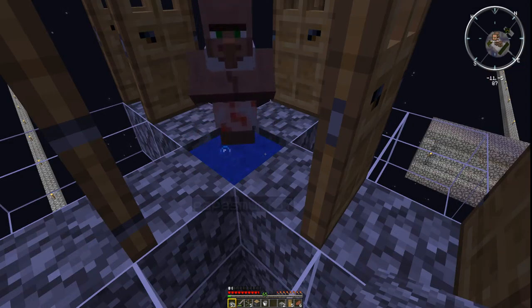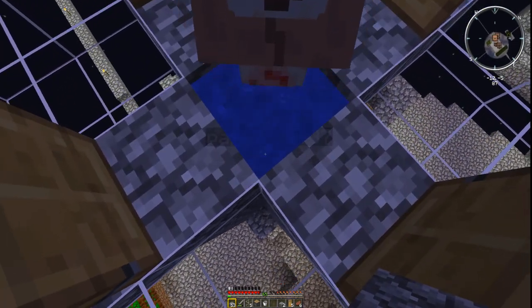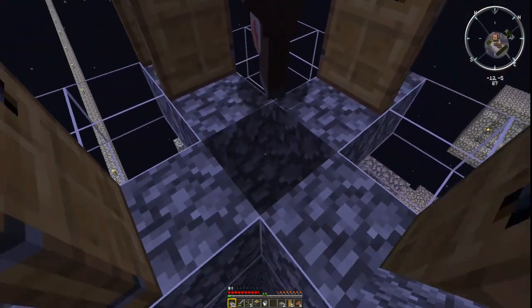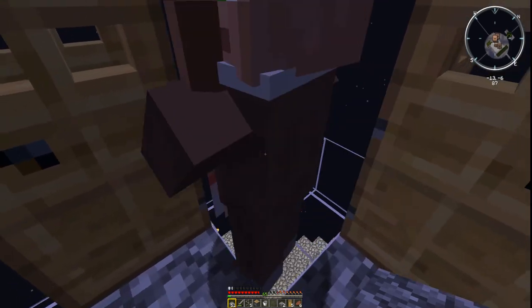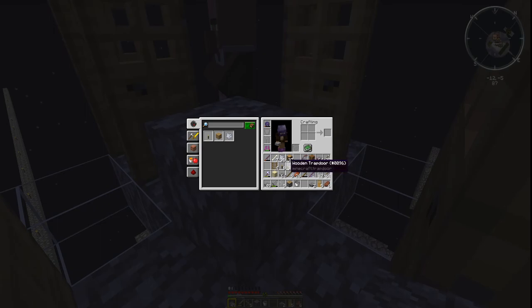I don't know how you did it. You put a half slab or something. Yeah, that. Well, I was trying to, yeah. There you go. Right, come on then, get out. Right, he's out. He's out, and the village is now valid.